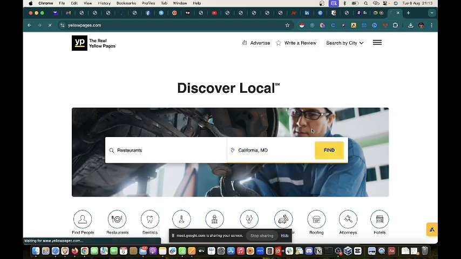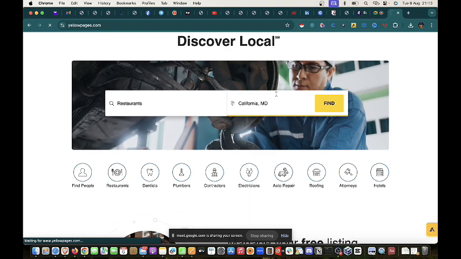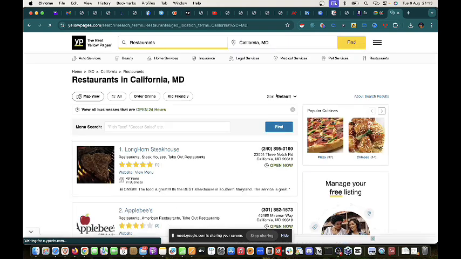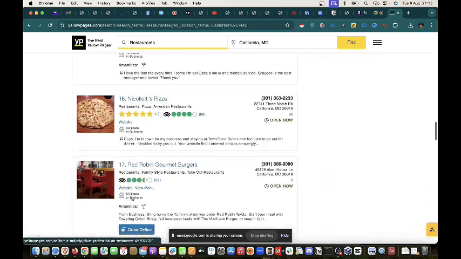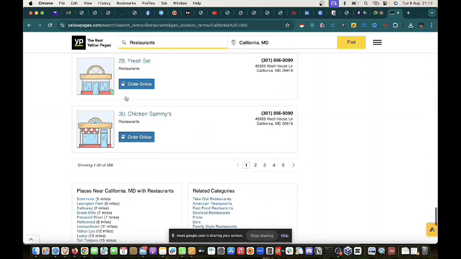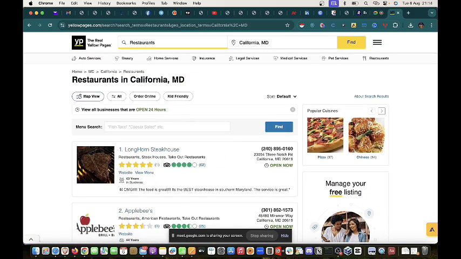Now, yellowpages.com, unlike Yelp, gives you 30 results in one page. If you look, this is number 1, number 2, and if you go down, the last one here is going to be 30. And now we have other pages, 1, 2, 3, 4, 5. So what it means is that 30 times 5 is 150 restaurants from California. So if you are going to scrape this data, you are going to get 150 pieces of information about restaurants in California.